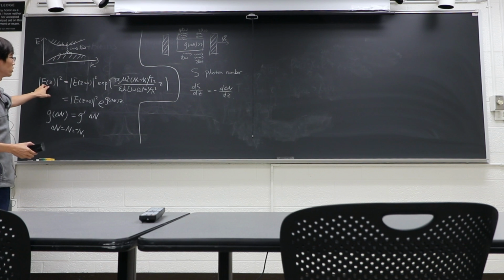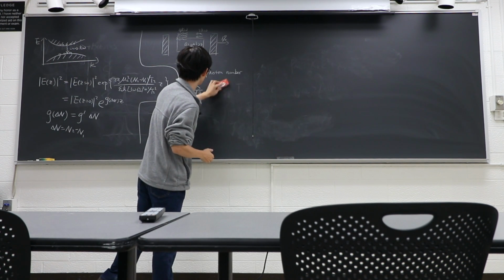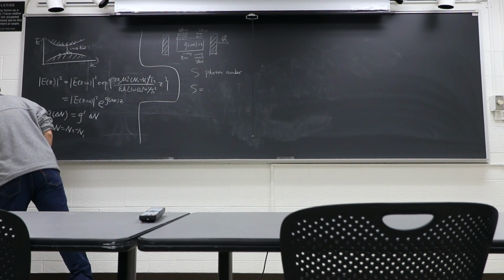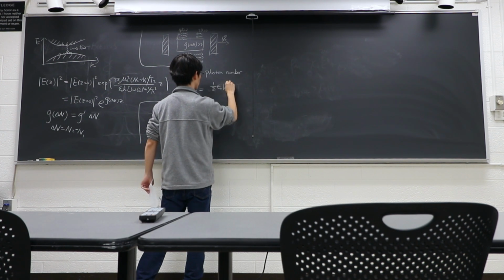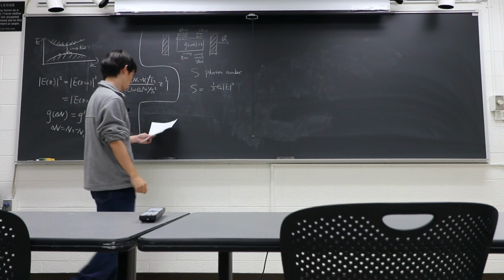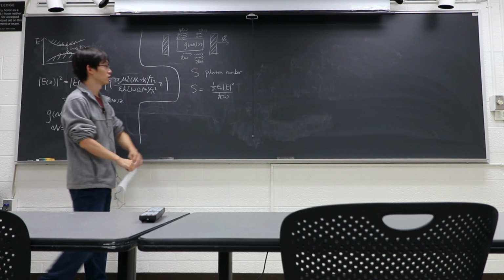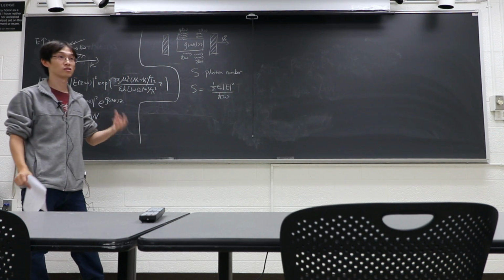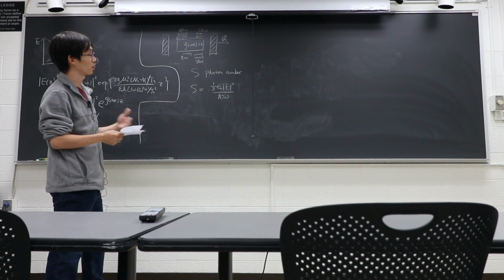Otherwise, if you use E, it's the same thing, but then you have to match a coefficient here. Now let's give the definition here. The energy per unit area, per unit volume for your light is like this. And then what you do is you divide it by h bar omega. The energy divided by the energy of a photon gives you the number of photons. This is a very common thing to do if your system happens to have some conservation law.